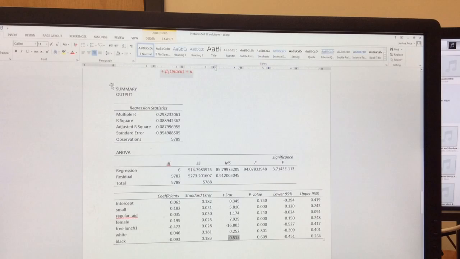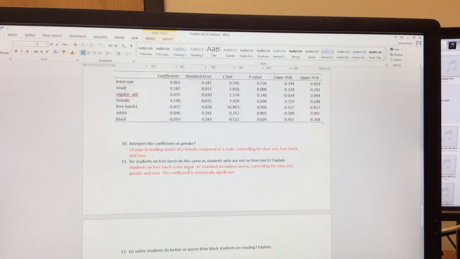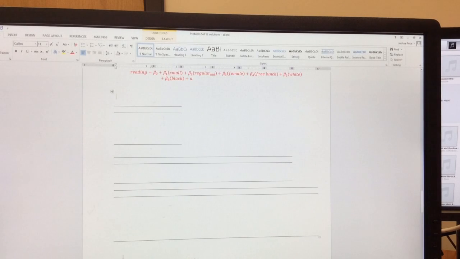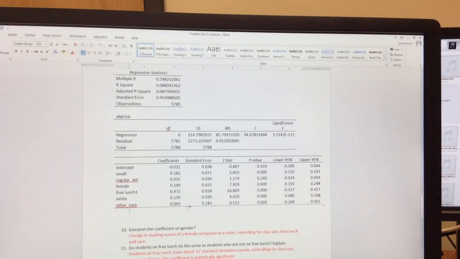So sometimes you do run the wrong model and you just have to correct for it. So we're going to delete that table. We're going to leave the lines. No, we're not. Just go there, paste that, there we go.